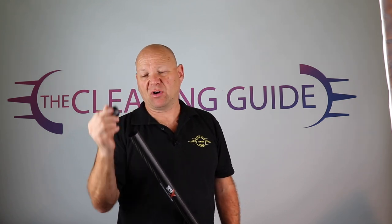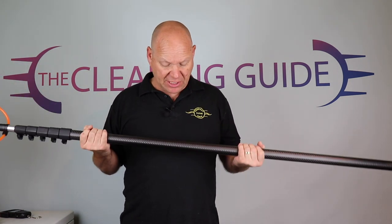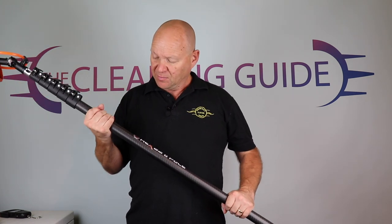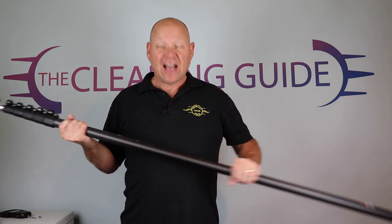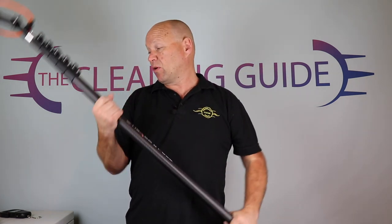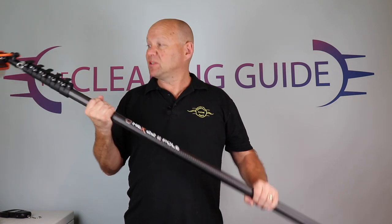The pole has a rubber end cap, which is exactly the same size and shape as the pole itself. It seems quite sturdy — it fits up inside rather than going over the end, and you've got quite a bit of rubber on there. The hex pole is made out of 3K carbon, which looks really pretty — it's a really nice wrap, the same sort of criss-cross pattern you'd see on sports cars, finished with a matte finish. It does feel really grippy in your hands. I normally wear gloves for extra grip, but with this I don't think you'd need to, because that hex shape really does seem to fit well.